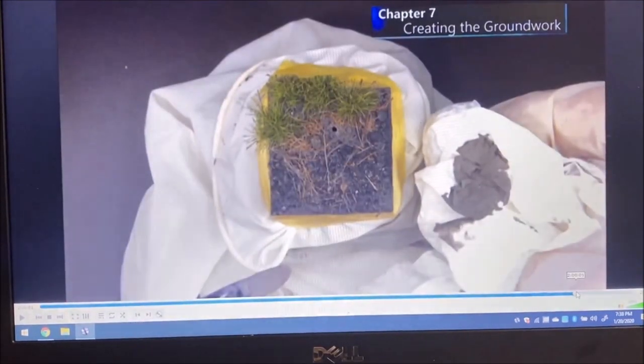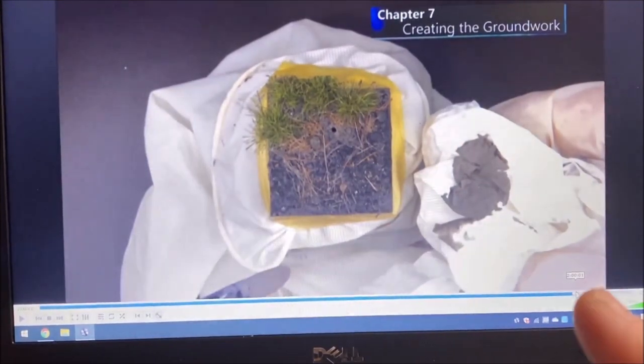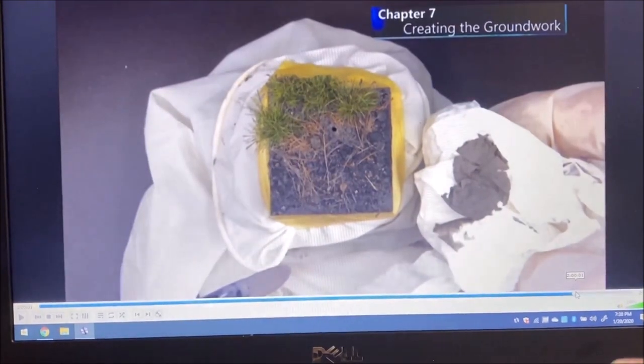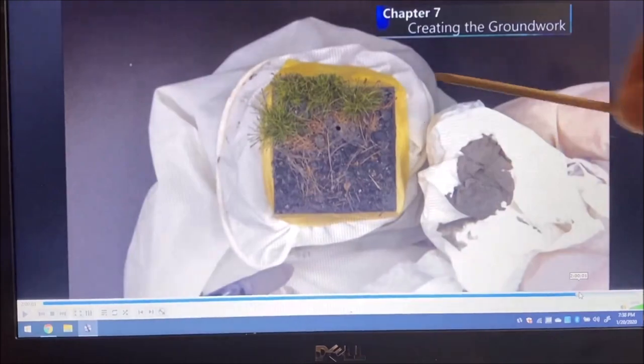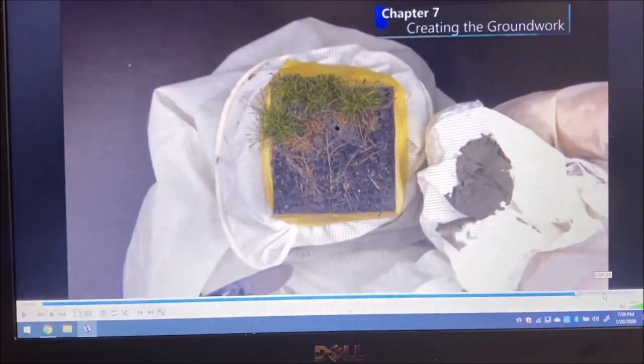He's starting to paint the groundwork — you paint it just like anything else but use very thin layers to control the paint. When he put down his initial groundwork he used masking tape to tape off the pedestal mount. Important tip: after you've got most of your groundwork done, take that tape off before it dries. If you let it dry with the masking tape on, when you remove it, it'll mess with the groundwork. Remove it after the initial work, then put it back on for painting the base.